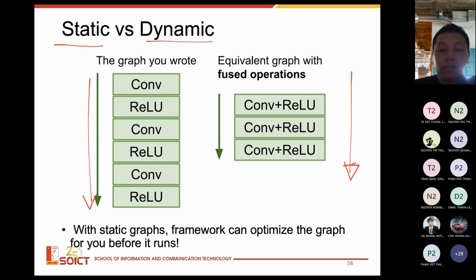So here we see the two may be the same, but here you have a fused operation that can be run more efficiently, so that you have a good gain in terms of performance.